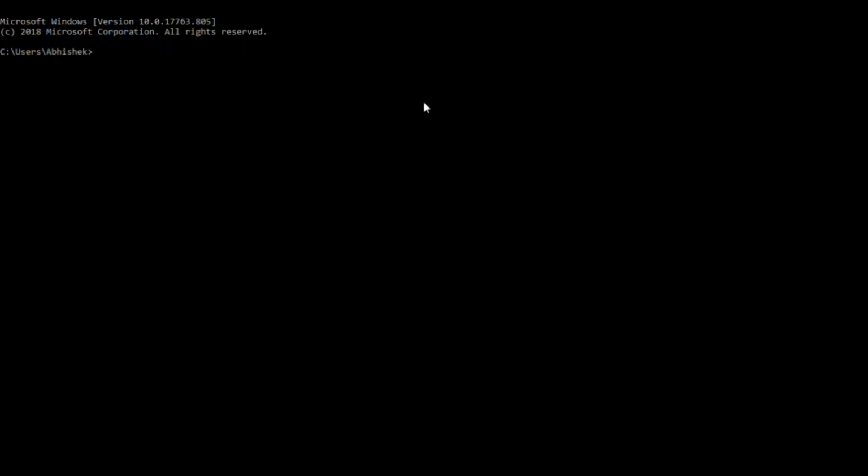I have opened the command prompt and here goes our first command. We have to install some libraries, which are NumPy, SciPy, Joblib and Matplotlib. To install them, we will type pip install numpy. As we have pressed enter, you can see the process has begun and it will be installed in a very short period of time.